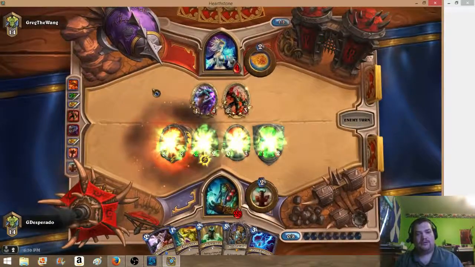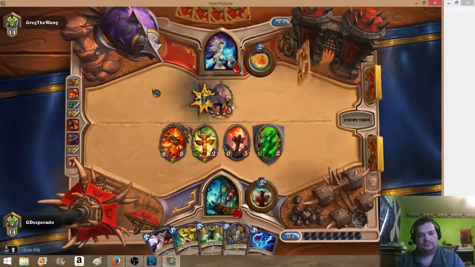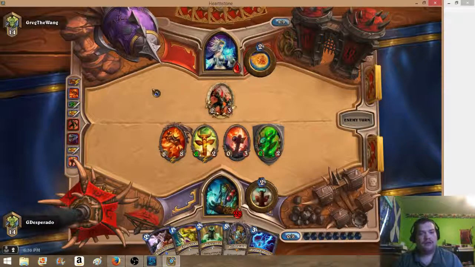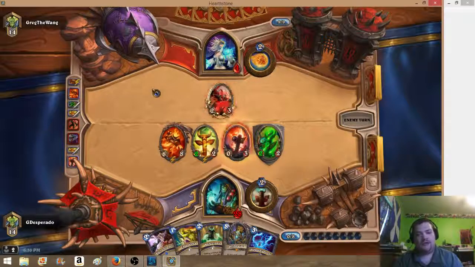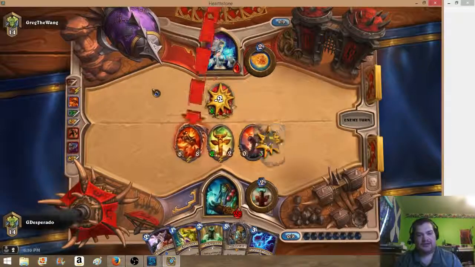We're happy with anything that Ragnaros kills this way. So if he has Polymorph here, he can Polymorph the Ragnaros, kill the Taunt Totem, and then not be dead next turn.